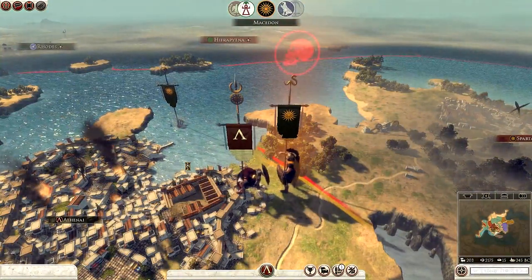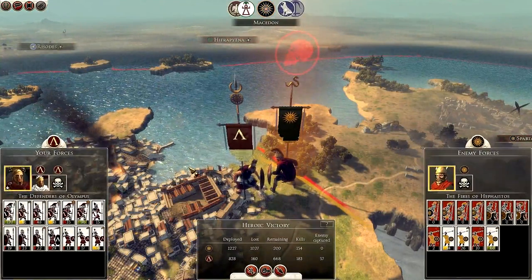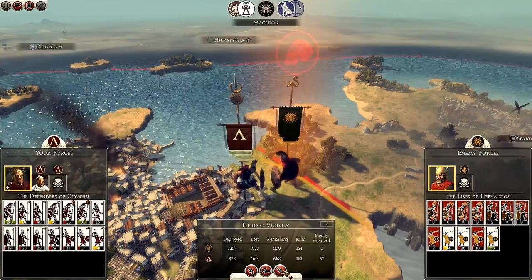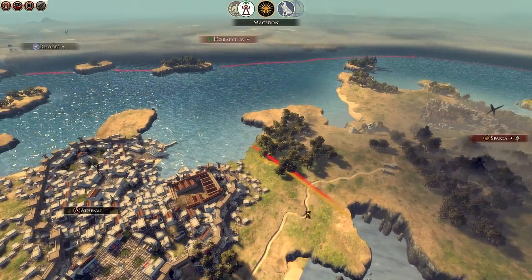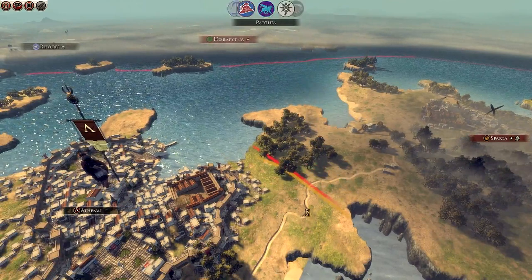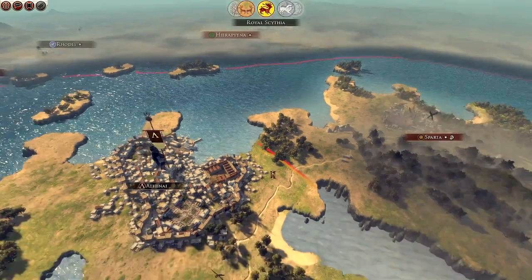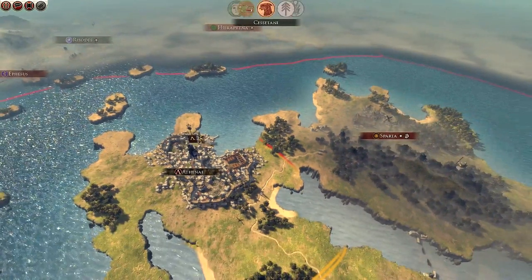And there we go. Successfully repelled Macedon. If you've got a city with walls, you'll win most of your battles, I think. And I kill the captives out of spite because they piss me off so much. Seleucid. That was just so frustrating.